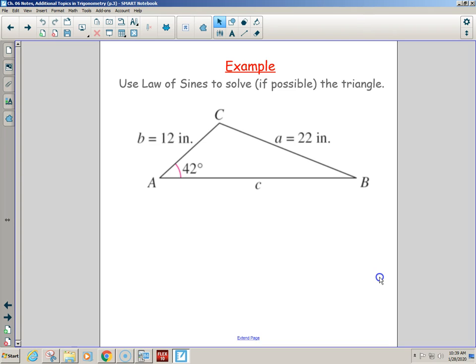Law of sines. Is it a hard formula? Yes or no? Yes. Nah, it's not supposed to be. Why are there a couple different ways of doing it, though? Why are there two different variations on the law of sines? Are they really the same formulas? Yes. So what's different about them? Yeah, you can say flip, you can say the orientation, you can say how it's ordered. All different good answers.